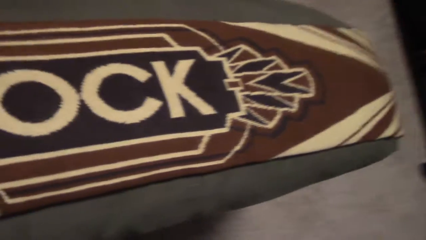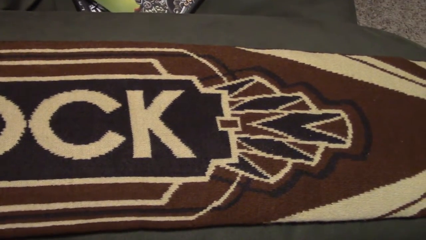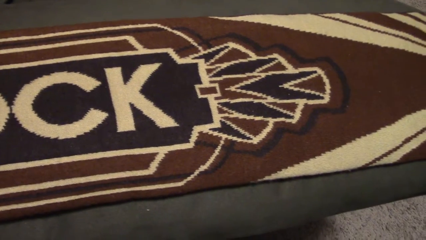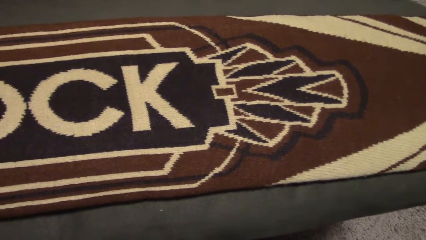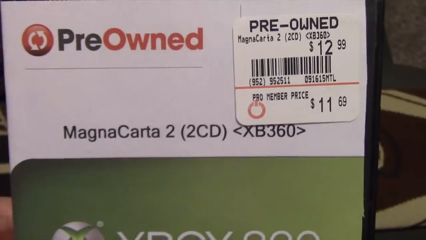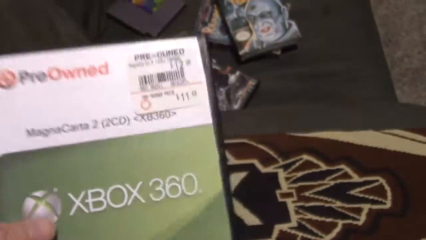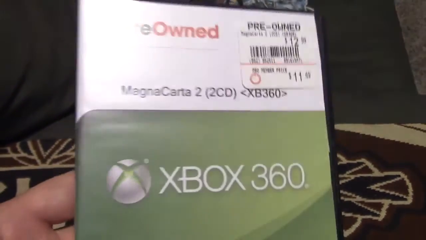So I was at a GameStop, and I always fish through all their titles to see if they have any of the games that I've been looking for a while for cheap. And one I came up to was, yep, not complete, but Magna Carta 2, which is something I wanted to add to my 360 collection for a while. And at $11, I couldn't argue, even if it didn't have the manual or the case, as usually complete copies of this thing go for close to $30. So I was happy to snag that.